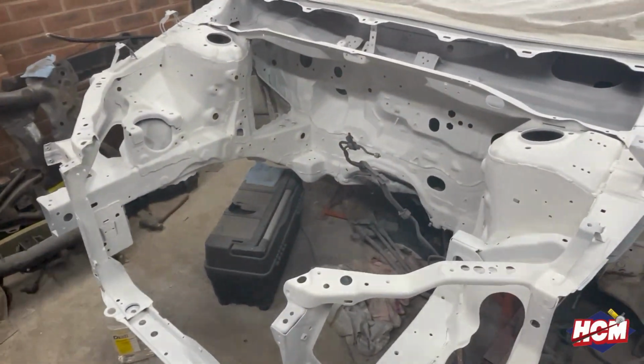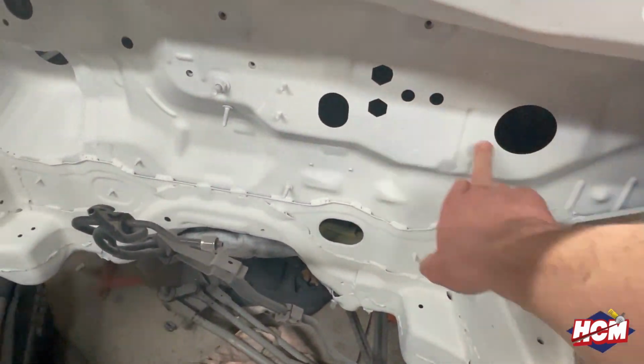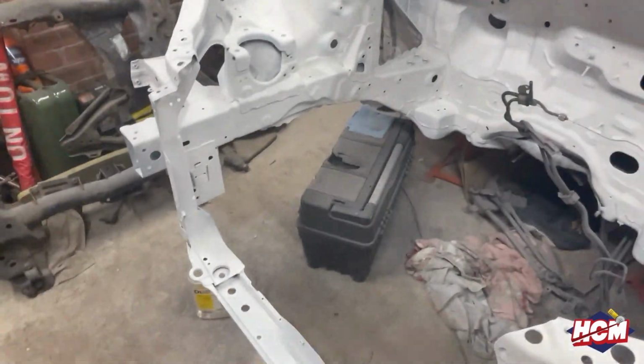No doubt with the going rate of what I've been doing so far, we're probably not going to have enough. It looks a damn sight better than what it did. So even all the bits that were previously ground back, they're all nicely primed. So all we need to do is get that top coat on. So stick with us. We're going to get some white on.